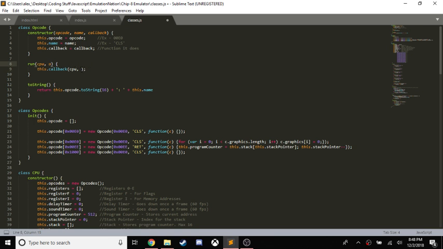So args. There we go. So now it takes args, and all of them need to have args. So let me update the template. There we go. So now with arguments, we can change it.